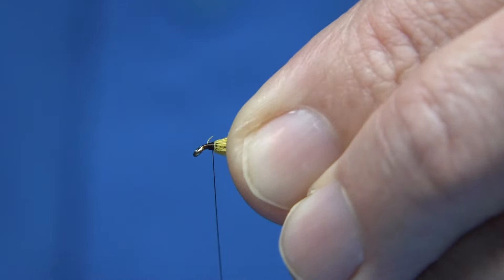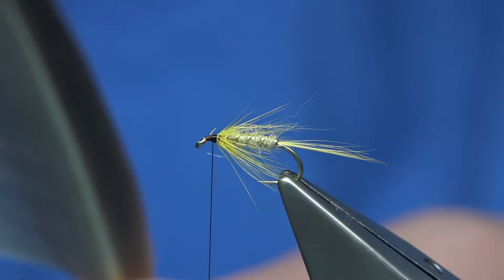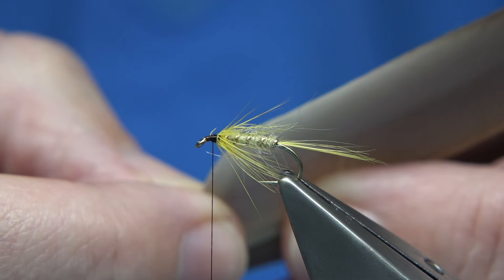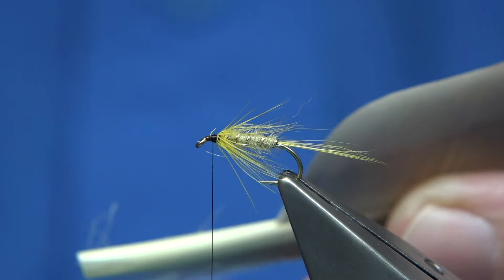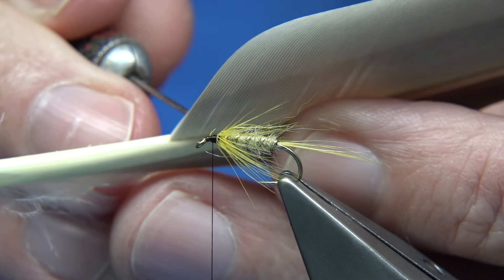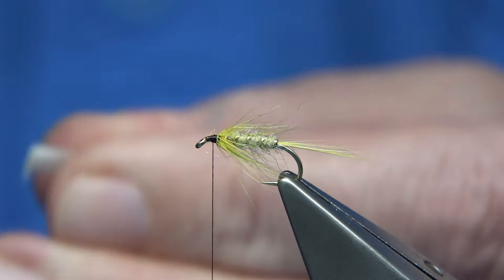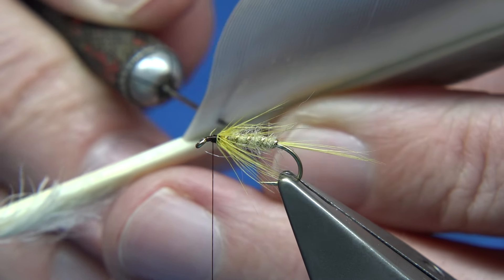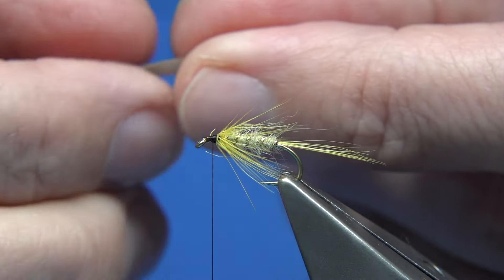Now for the hackle, we've got a small hackle sitting here — that is a cork hackle, just off a cheap Indian neck. It's actually quite a soft feather. You could have palmered this fly, but you'll slightly overdress it. If you want to fish it in the lochs — and this is a kind of loch pattern, though it's a good river fly — it could be fished both in rivers and lochs. So if you want to palmer it, especially for the lochs, it works. Looking for a couple of turns — it's obviously sitting like a cork hackle just now.